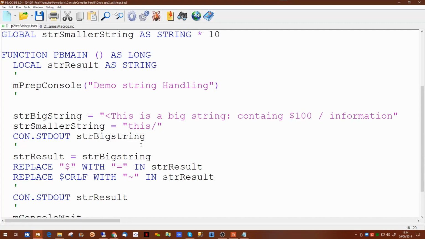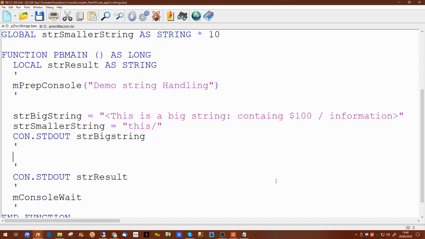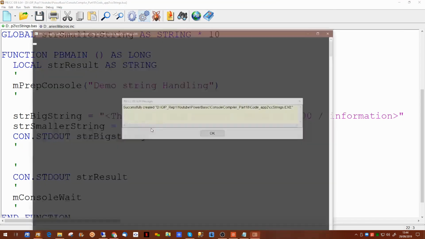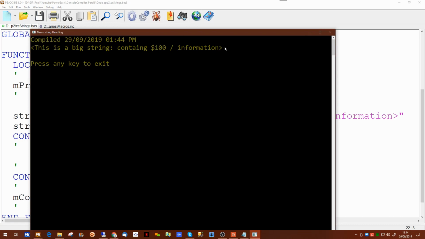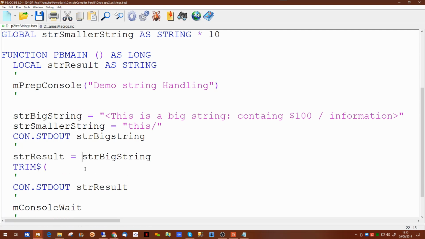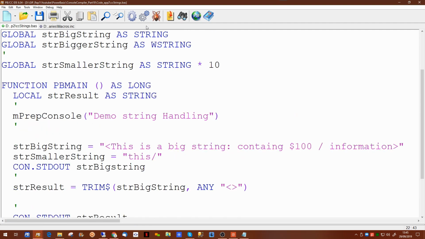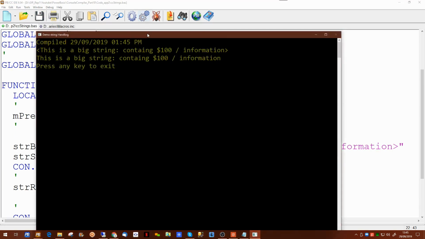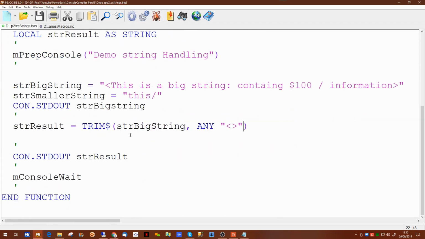If we have information at the beginning and the end of a string that we want to remove, there are a number of different ways of actually doing this. At the moment, if we print that, we will find that the string will print with the two markers at the beginning and the end of the string. Now, we want to lose these. One mechanism for doing it would be to use the trim command. If we put the trim command in here and then run this, they would be gone. However, there are other ways of actually doing it.